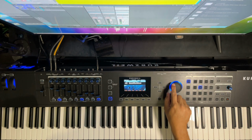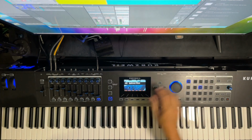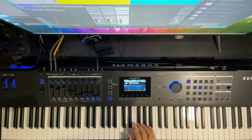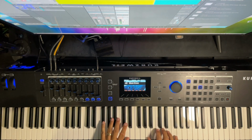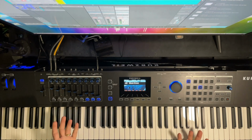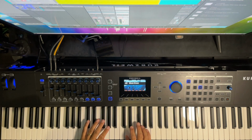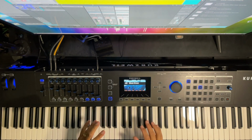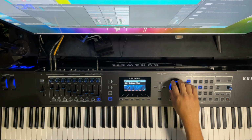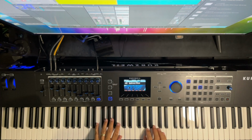Look at this. Look at what's happening. I'm switching patches and it's still holding on to that sound. I can start playing. It's still holding on to all those notes, the previous patch and now this patch. I'm gonna let that go. But you see what's going on here? This means you can have smooth transitions between songs. Like you just finished up the last song, now we're switching to another song.